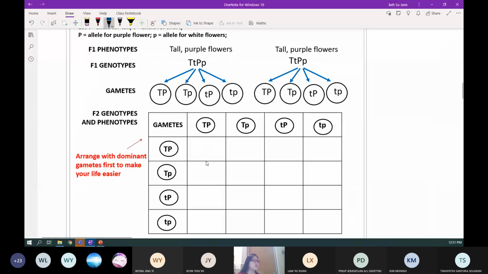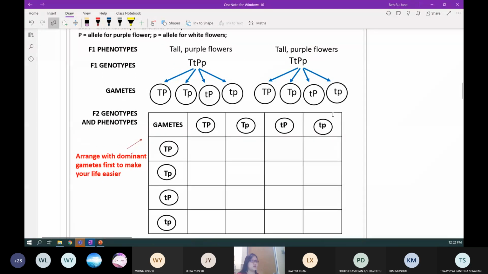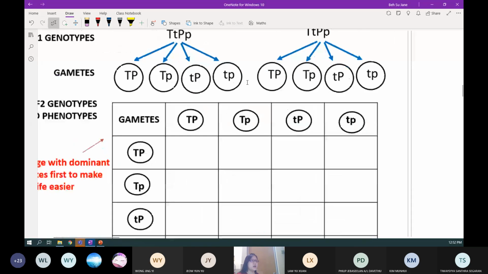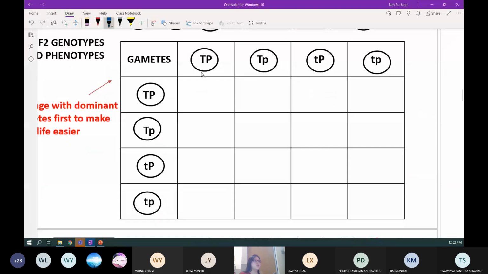Now with this, the normal person will go like, okay, let's start. Big T, big T, big P, big P. This one big T, and this one big T. Big P and small p. This is the average person. Maybe you, may not be you, depending on how smart you are. What years of experience and struggling with this has trained me to do is to find another way. This way might look a little bit more messy, but it would save your brains.